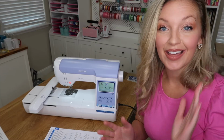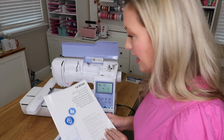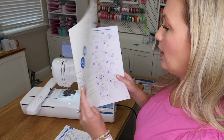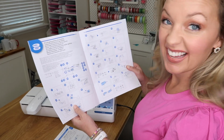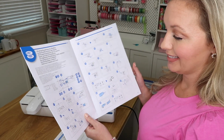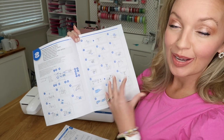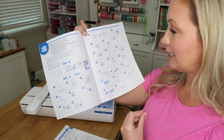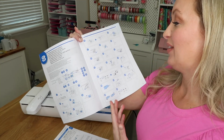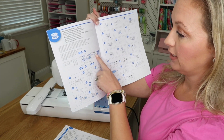Cool. Now that we've set it up, I think it's time to thread it and get to stitching. So I am going to use the quick reference guide to set it up. So this is to wind and install the bobbin. I think I'm going to use some pre-wound bobbins because let me tell you, pre-wound bobbins are a lifesaver. If you don't have them, you can follow these instructions. You can definitely wind your own bobbins, especially if you're trying to match the color. And that's a really cool way to do it. But I'm going to go ahead and follow the instructions.